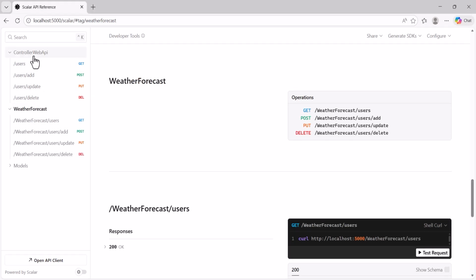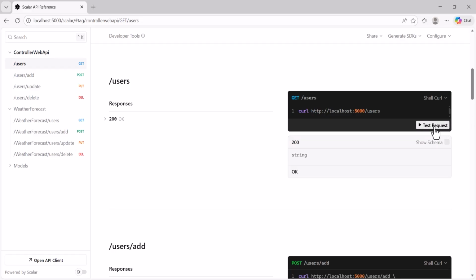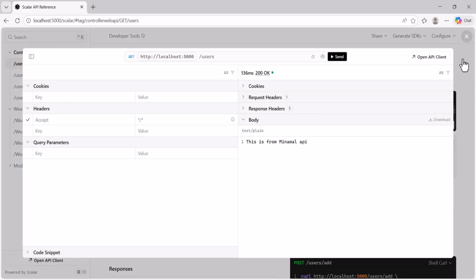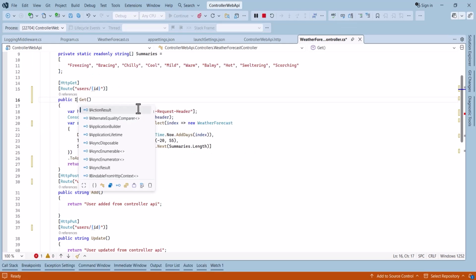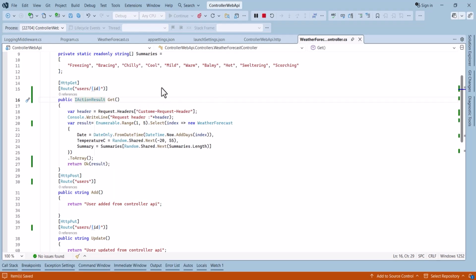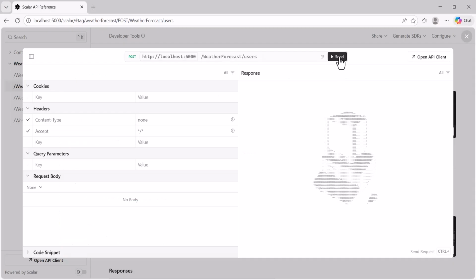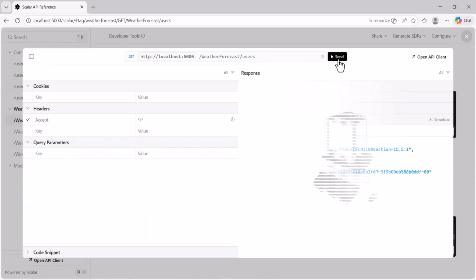In the last video, we learned about HTTP methods in ASP.NET Core Web API and how they work in real code. In today's video, we will focus on routing and action result. I will explain how URLs map to actions, how routing works, and how IActionResult helps us to return proper HTTP responses. Now let's get started.